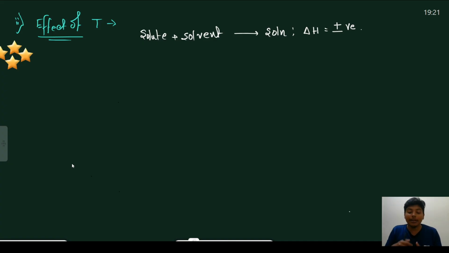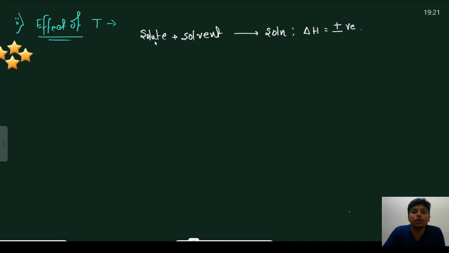And remember, if you add NaOH or HCl, an acid or base, in water, what kind of reaction is that? That is an exothermic reaction. Yes or no? It will get hot. In your chemistry lab you can add NaOH, or at home baking soda, though that is very small in amount. But if you take washing soda, like NaOH, and add it in water, the vessel will become hot. Understood? So it depends on what you are adding.